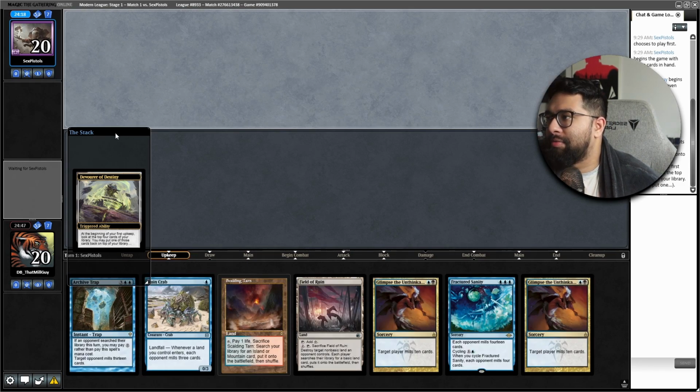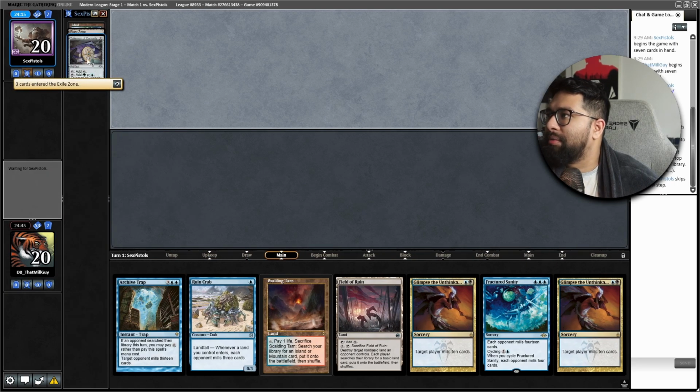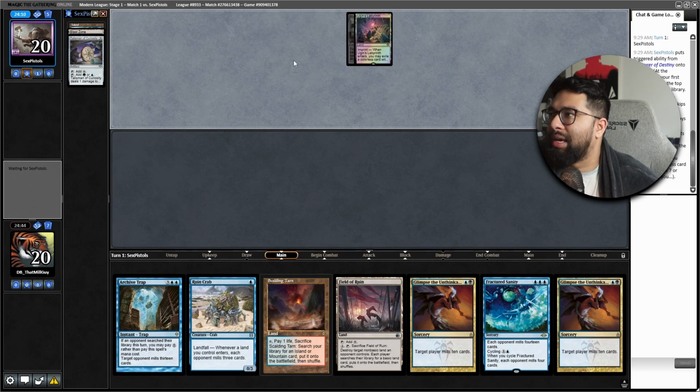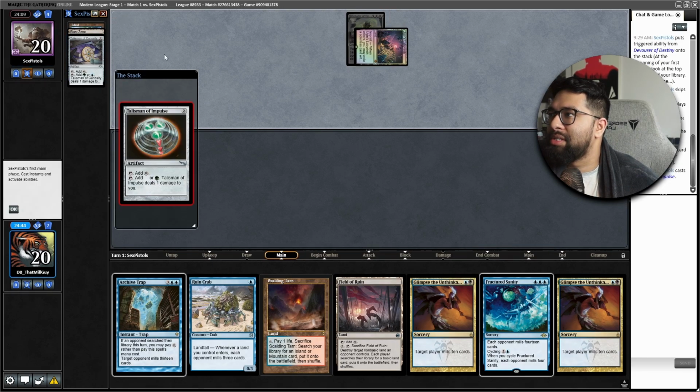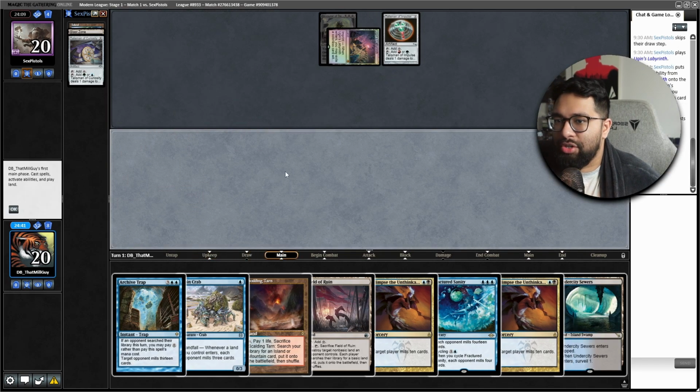Goddamn. Devour of Destiny on the stack. What are we looking for? What are we rearranging for? Okay. Oh, yeah, I heard you do have a land to put underneath that. Green source? Oh, hurts. Okay. Back to our turn. Undercity Sewers is nice. We'll play that out.